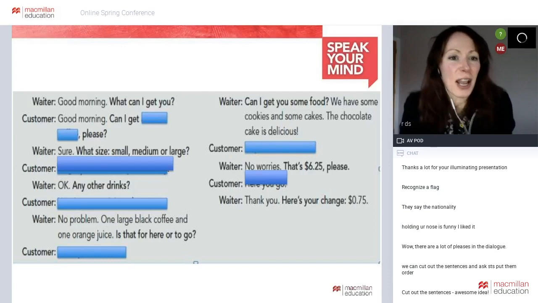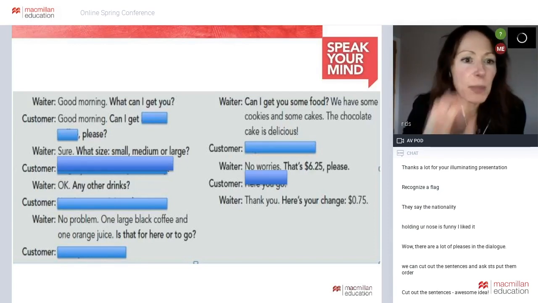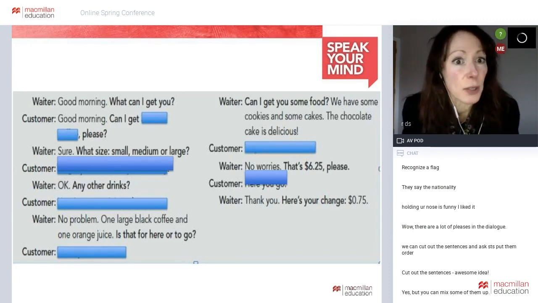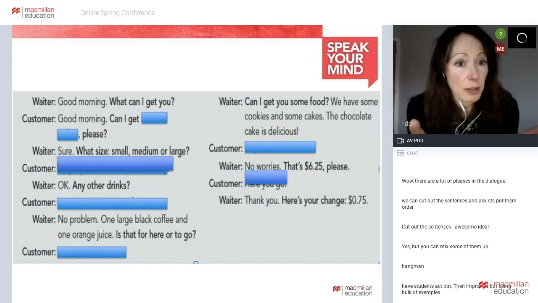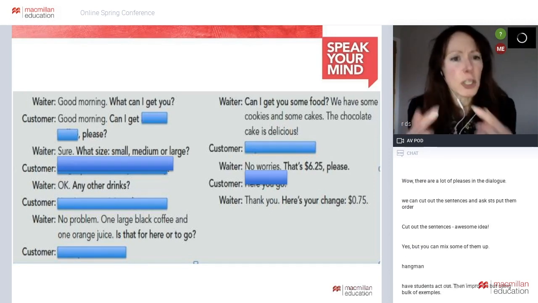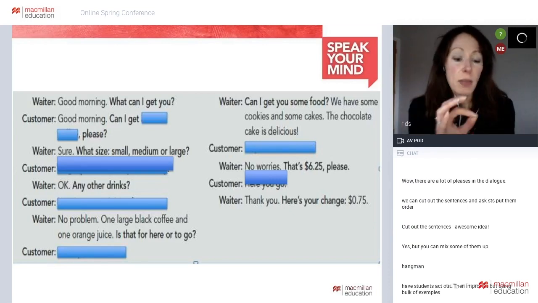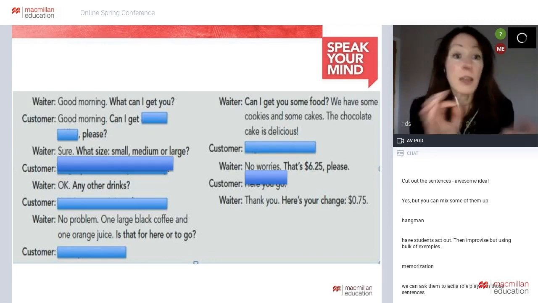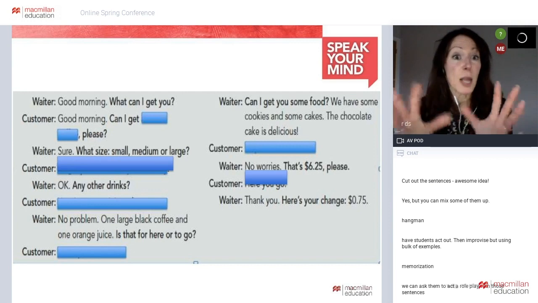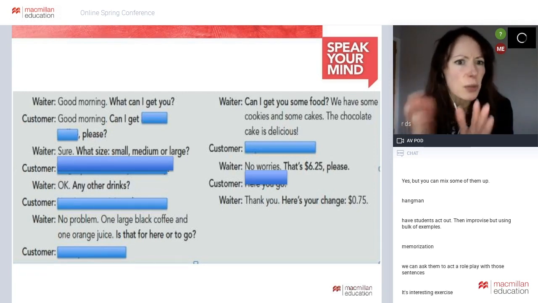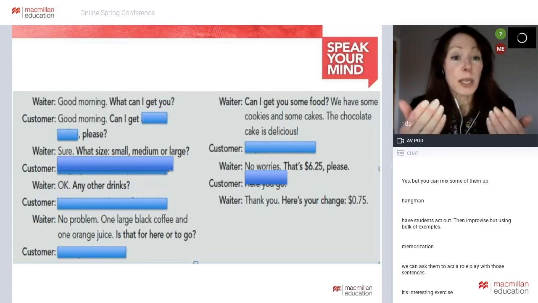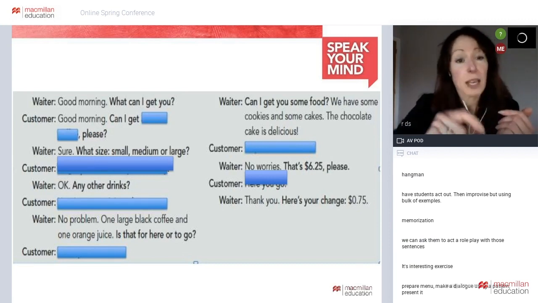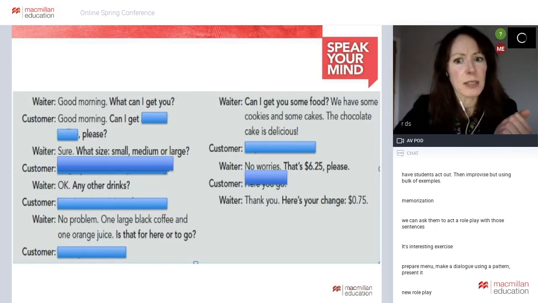If we go to the next dialogue, all that's happened here is that we've got some of the customer phrases blocked out. So from here, you could ask your students to fill in those gaps, to replace them with different answers. And they can do this thinking about achievability, thinking about syllabus and that change of pace. They can do this as a written exercise. If it's been a bit of a tiring lesson, if you need that change of pace, a bit of a heads down, they can do it as a written exercise. For spontaneity, to push them more with a higher level, A2, say student, they can do this just speaking, not referring to any notes. And remember the importance of repetition. You can do it again in a slightly different way, but keep repeating it and keep progressing.